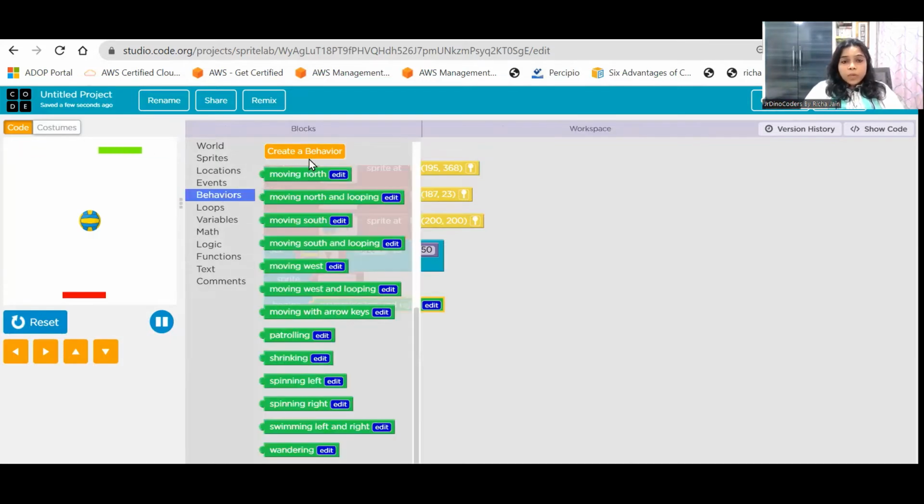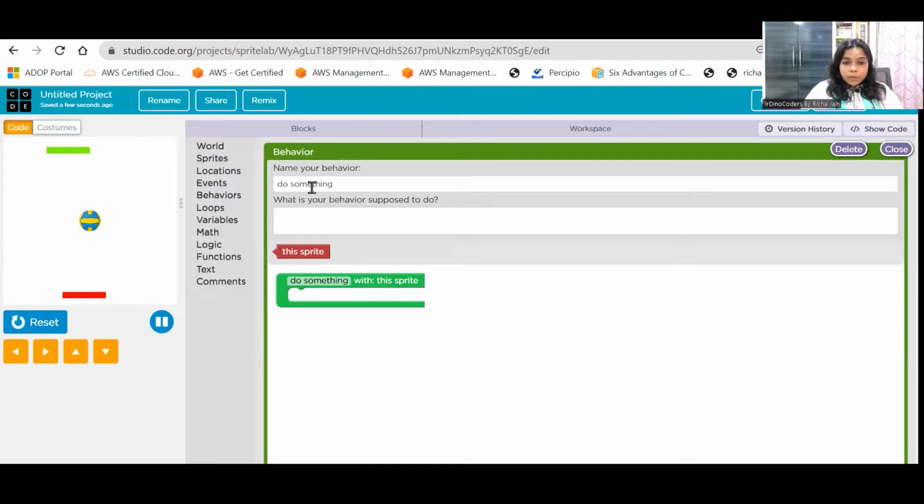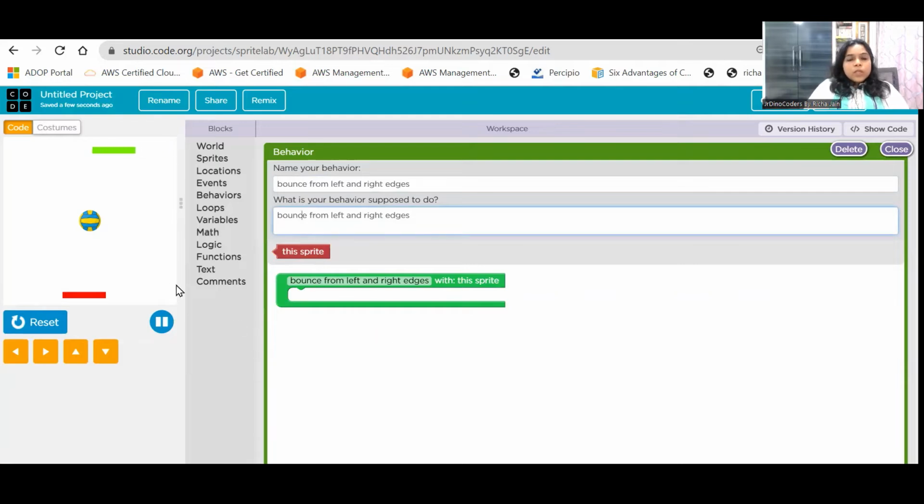For this, I will go to behavior and click on create a behavior. Let's name it. The name could be bounce from left and right edges. Our name is self-explanatory. So what do we want when we say we want this ball to bounce from left and right edges?